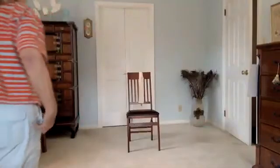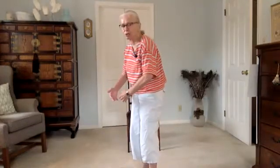Before we do our centering, I'm going to show you how the shoulders work in combination with the upper back. So let's begin. So when we speak about our posture and our alignment, there's always the reminder to bring the shoulders up and back and down. And as we get older, or as we feel tired or depressed, there's a tendency to round the shoulders this way. Now, the shoulders have lots of flexibility because they are a ball and socket joint.